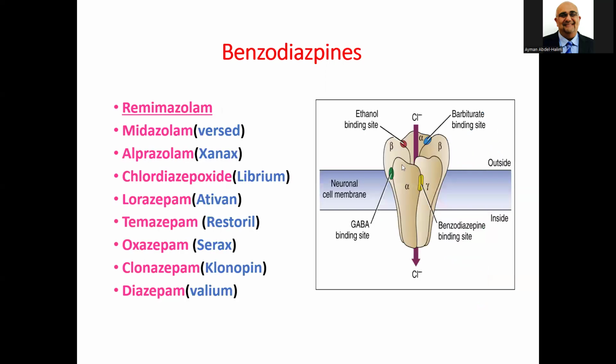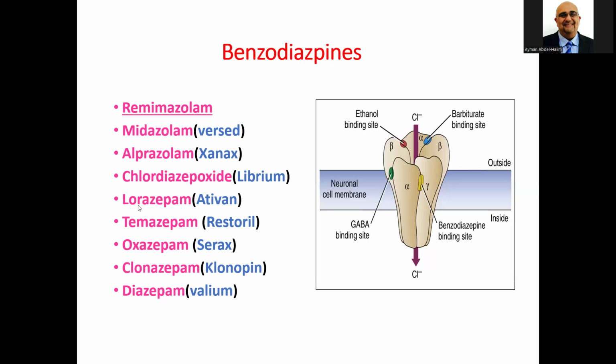Okay, GABA A receptors. The shortest acting right now in town is called remimazolam, and this is an ultra short acting drug. And I want to mention, by the way, a country like Belgium is using it for palliative sedation. We don't. I mean, this is far away from us, remimazolam. We use midazolam in the Middle East for palliative sedation. Okay, then you have the rest of the drugs here.